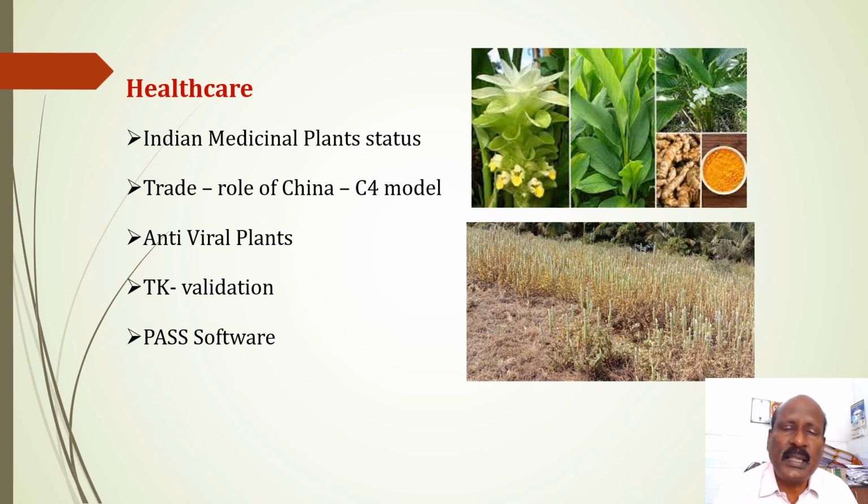So the MS Swaminathan Foundation in that area, following the C4 model, has recovered nearly 30 traditional crop varieties until now. C4 model means, first, cultivation: the traditional variety seeds, even in small amounts, can be cultivated in a small area by encouraging the farmers. Second, after the cultivation, they procure seeds, and again it is recommended for cultivation by giving a good price to the local people. At one stage they collected the seeds in large quantity and distributed them. The cultivation is the first one. The second one is consumption. That is, we have to make people aware of these traditional paddy varieties because of their medicinal as well as nutritional characters.